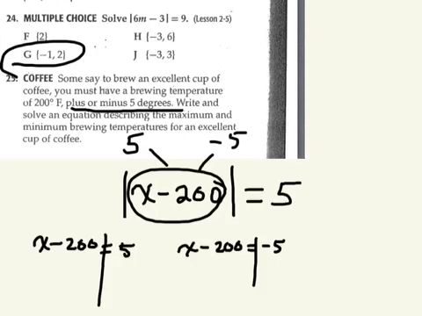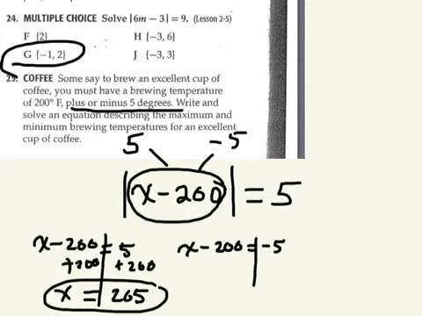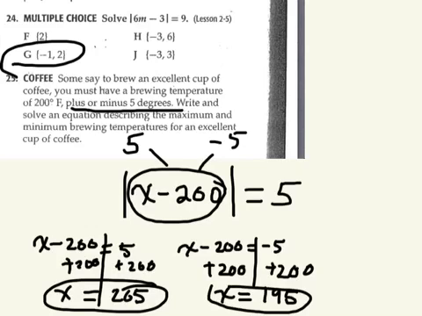So here we have it. I'm going to add 200 to both sides. And I know you guys already know the answer to this, but it's good to go through the process. So one value could be up to 205. It's good to go through the process to make sure that your skills at creating equations match your knowledge. So we've got 195 here as the two temperatures that we could have. So from 195 to 205 degrees.